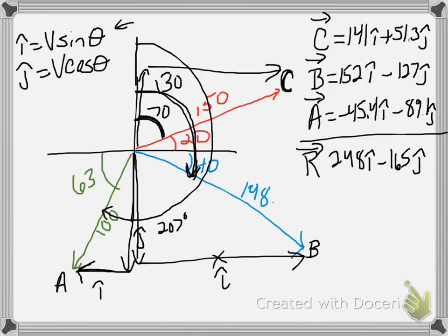Now, of course, we're going to want to take it back into a regular form. So that's easy to do because we could redraw this out here, and we have a positive 248 i-hat, so we could go over 248, and then we could go minus 165 j-hat, so we can go down 165. And then from the tail of the first to the head of the last, there would be our resultant vector. Now, how do I calculate that? This is very easy. This is Pythagorean's Theorem. So you can always take your i-hat squared plus your j-hat squared and then take the square root of that.